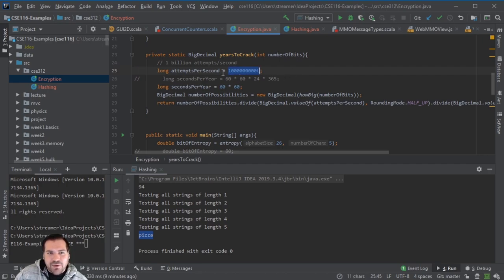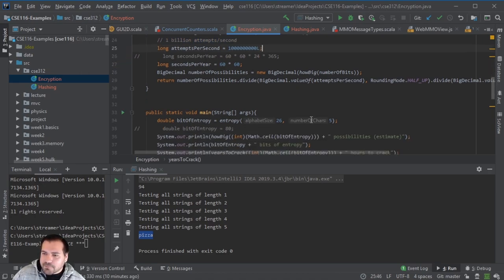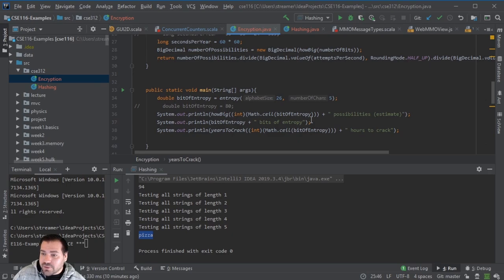If you're familiar with Bitcoin mining at all, Bitcoin mining has pushed this quite a bit. The whole crux of Bitcoin mining is computing hashes very, very fast. They have dedicated hardware and GPU acceleration, all kinds of cool stuff, to be able to compute hashes very fast. An attacker takes some of that technology, throws it at password cracking. 1 billion is a very reasonable number.